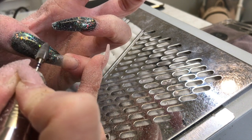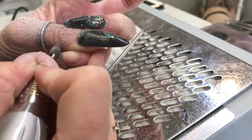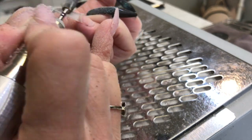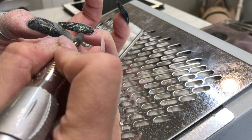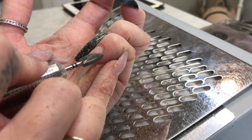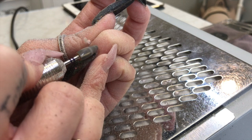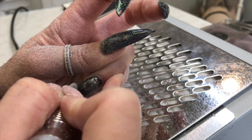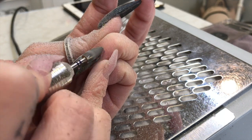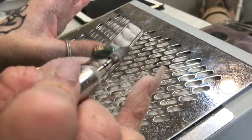So what I'm going to end up putting on is an Ugly Duckling matte top coat over a layer of Glitter Bells Opal Crush. And underneath that is a turquoise color by Trang, but there wasn't actually a color name on it when I purchased it, so I'm not sure what it is, but it was a dark turquoise color that you'll see as we carry on. Then the Ugly Duckling matte top coat over the whole thing. Then I have used a brown Sharpie marker to put my little bit of marble through that on top of the matte top coat. After that has dried, I have sealed the entire thing with Glitter Bells No Wipe top coat.